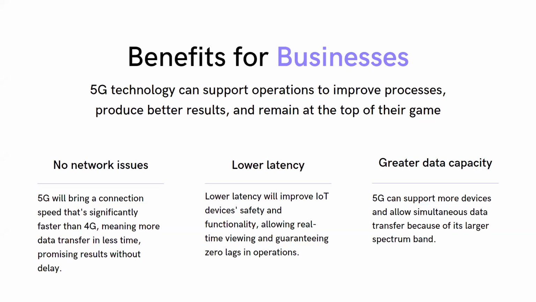Then the next one is greater data capacity. As 5G supports multiple connectivity and allows multiple devices to connect, the amount of data transfer will be huge. The spectrum band of 5G is larger compared to that of 4G. And I'll tell you, the spectrum auction has not yet happened in our country. Maybe it will happen within 2 to 3 months.